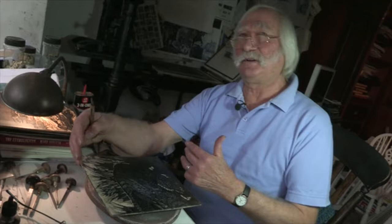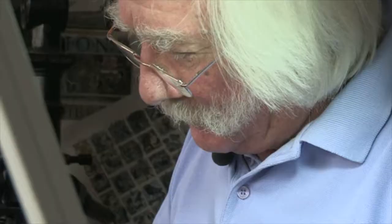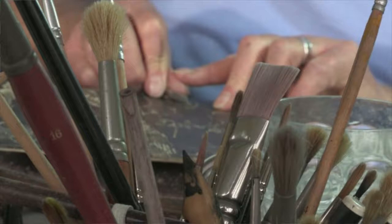My most terrifying times have been when I'm working on a big block of wood, because that block might have cost me 300 pounds. If I make a mistake, I don't want to. So you cheat — what else do you do? And you print it and then you touch it up when you're actually doing your artwork and so on. But this, it doesn't matter — if I make a bad mistake I can throw it away. I mean, it's 50p.